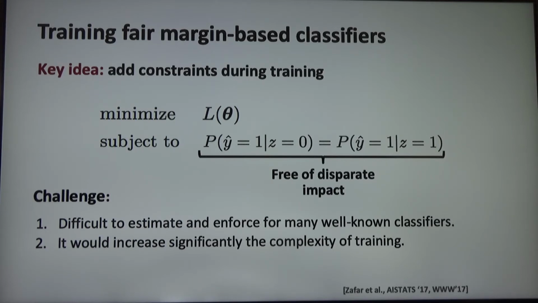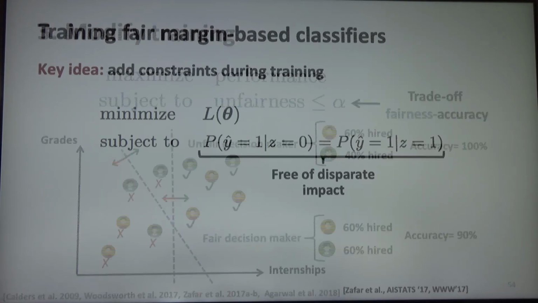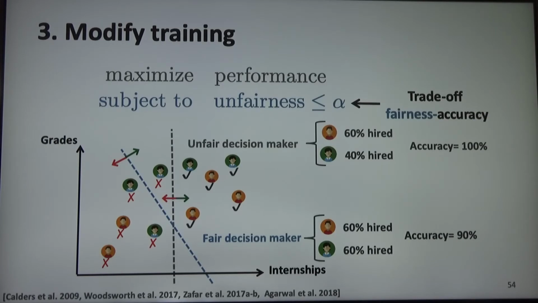notice that, imagine that we have a linear classifier, right? Like the one I was plotting in the previous slide. So in order for these probabilities to change, I need to move some people from one side of the boundary to the other side of the boundary. But anything in between, if I shuffle these people around, as long as they remain on the same side of the boundary, nothing changes.